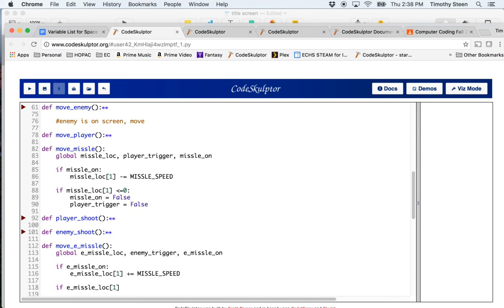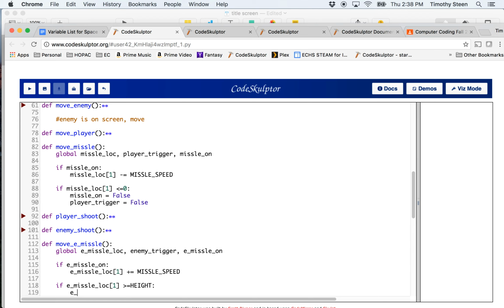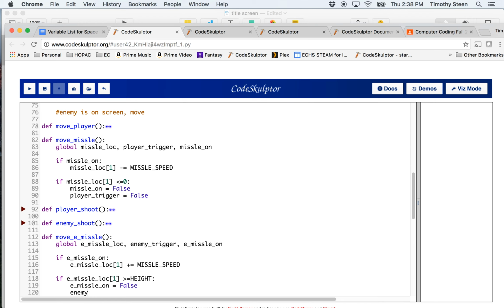So here we could say, let's check and see if we've hit the bottom of the screen, which is of course height. So if it's greater than height, here we did less than 0, we want to do greater than height. The E missile on is set to false, and the enemy trigger is set to false, which means they can do it again.